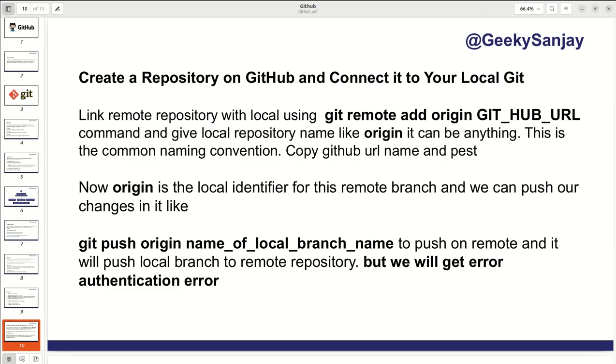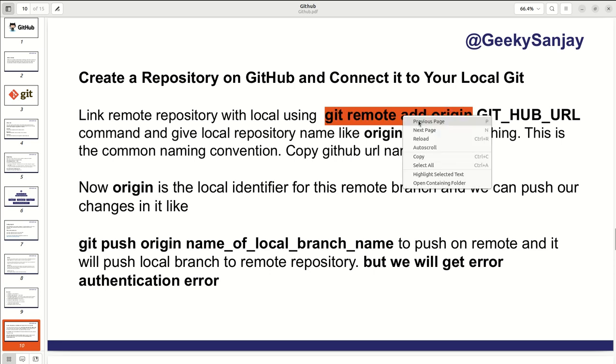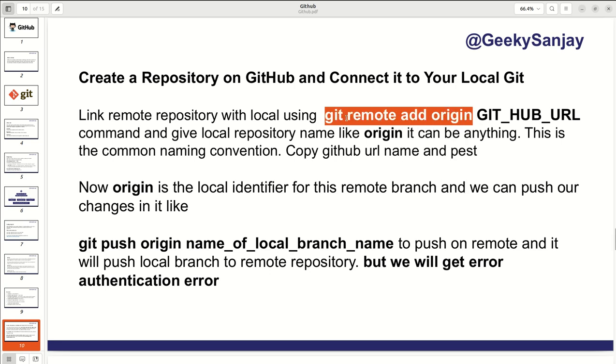You can see: create a repository on GitHub and connect it to your local Git. Link the remote repository with local using git remote add origin GitHub URL. So we have to add this in the local. Copy this git remote add from here.